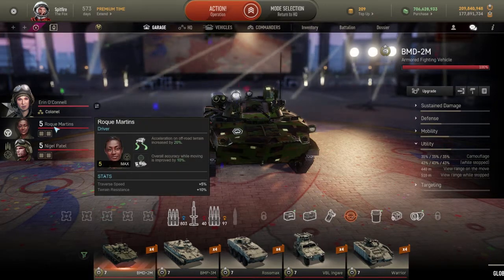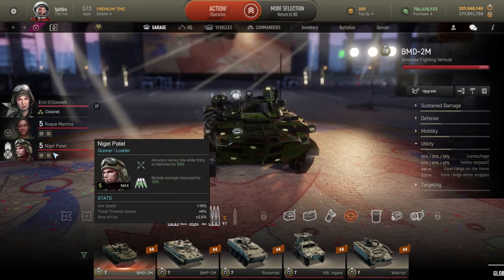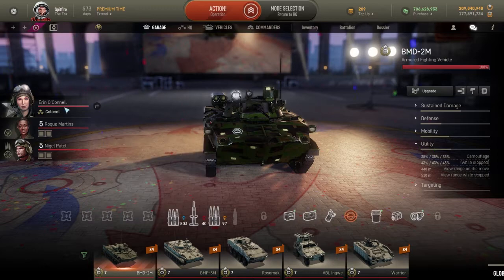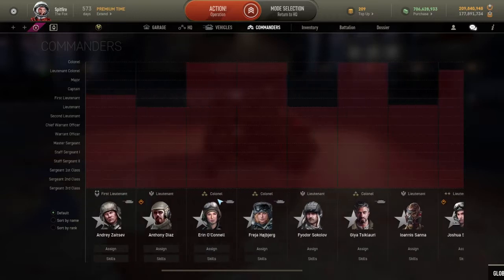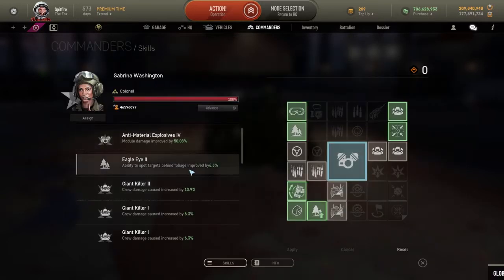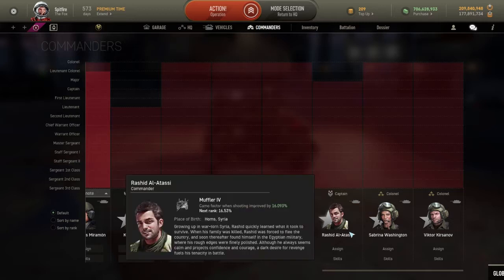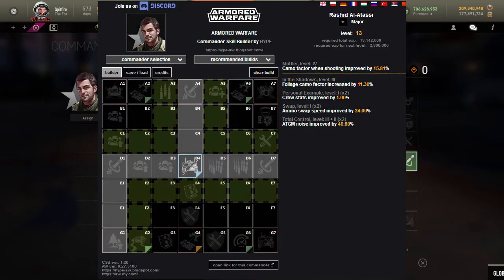Crew skill wise, driver, acceleration off-road and overall accuracy, and loader, accuracy, decay and module damage. The other two commanders you can take, which I do not recommend, is Sabrina, who will give you a mix of module damage, spotting, and crew kills. However, she is inferior to everyone when it comes to the scouting game. And if you want to hit people, you can use Rashid, which means you will completely lose the scouting game, but at the very least, your missiles will actually work to some extent.